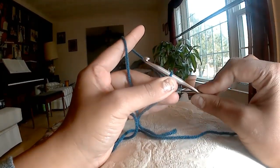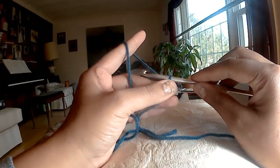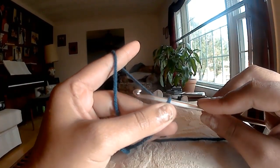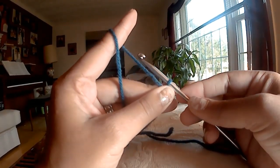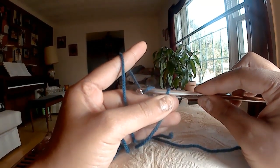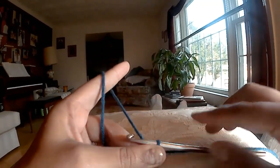Now the motion is what's important to help you get the least amount of tension in your wrist. So what you're gonna do is your hook is actually gonna be facing upward. I'm gonna come a little closer so you can see that. I hope it focuses for you. So your hook is upward, you're gonna wrap around and you're gonna go downward, and that kind of locks it into place. So that is your motion that you're gonna be performing.